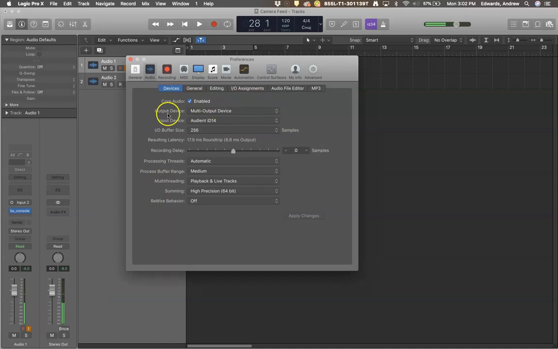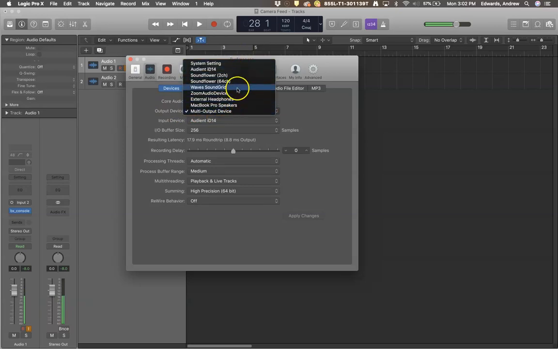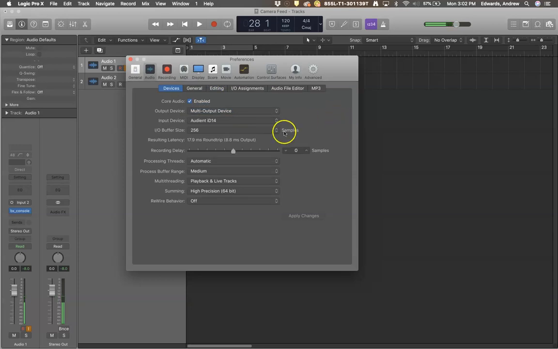Now, your output settings are, of course, where sound is going to go when it's leaving Logic. You've got all sorts of things. If I wanted to go to the headphone setting on my Audient iD14, I would click Audient iD14, and that's where the audio would go only. But as I said, right now I'm using my multi-output device that I made in order for it to go to this video and go to my headphones. My input source is my Audient iD14. That is where the sound signal is actually leaving this microphone and headed to. It's doing the analog to digital conversion.